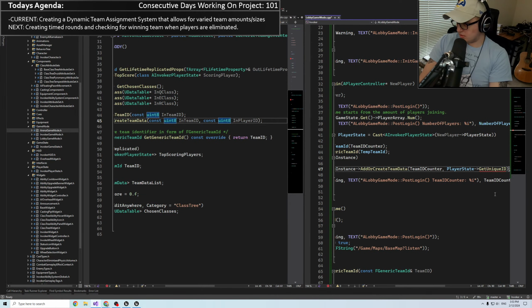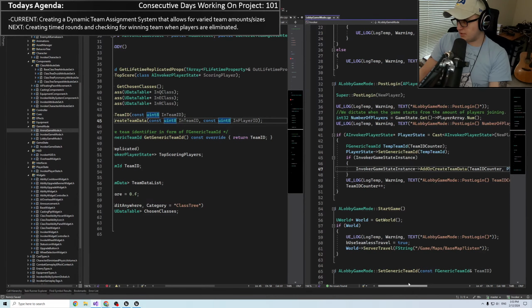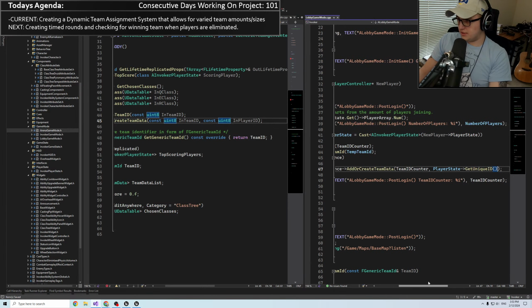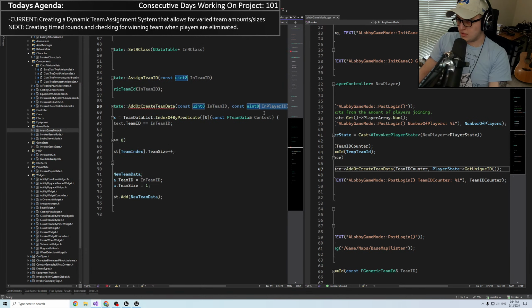Okay, well, I'll change my function up just a little bit to match that. I don't think there can... maybe there's a negative ID. Not gonna risk it. What the hell? Oh.